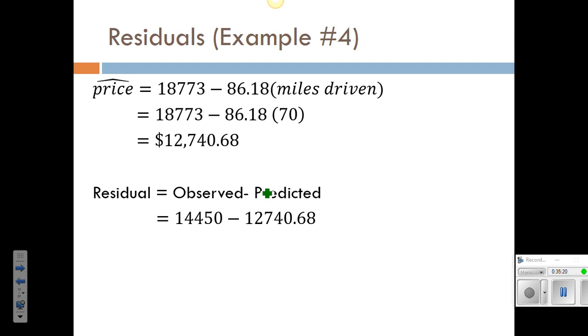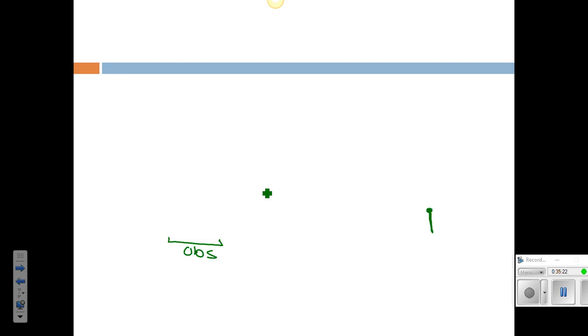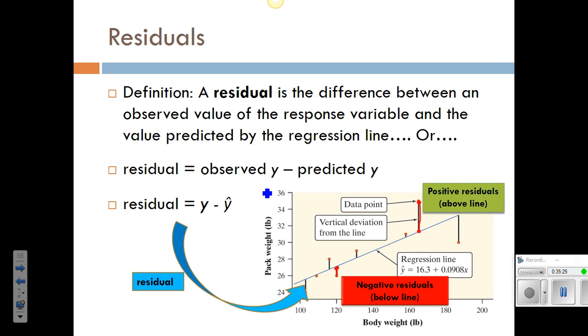All right, I'm going to go back to the graph over here. Okay, so here is the predicted value, right? No, I lied. That's not the predicted value. This is the observed value. This right here is the predicted value. Do you guys see that this is positive? Which one's bigger, the observed or the predicted? The observed, which means you did not predict enough. If your prediction is lower than the observed, you underpredicted. Does that make sense?